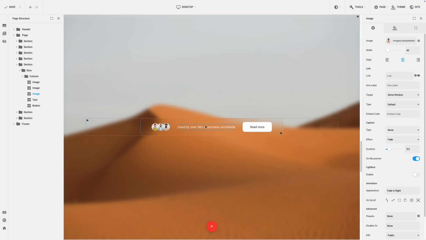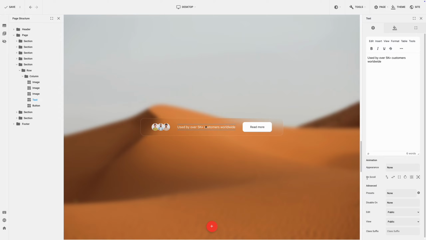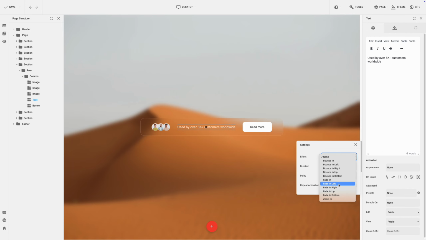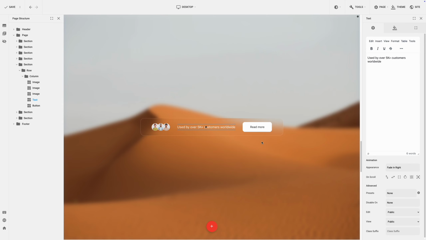Now let's move on to the text. We'll do the same as with the images. Apply the Fade In Right effect. Set the animation delay to 1.2 seconds. And the last element is the button.